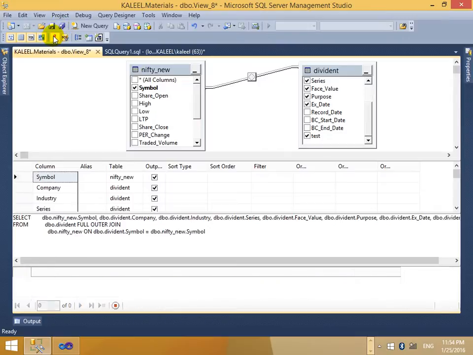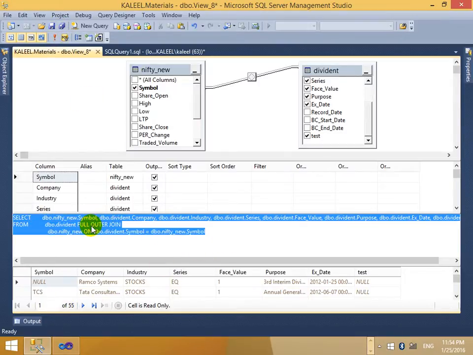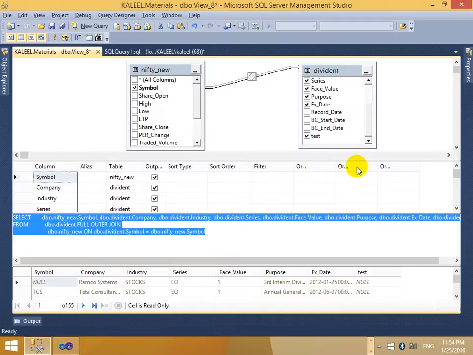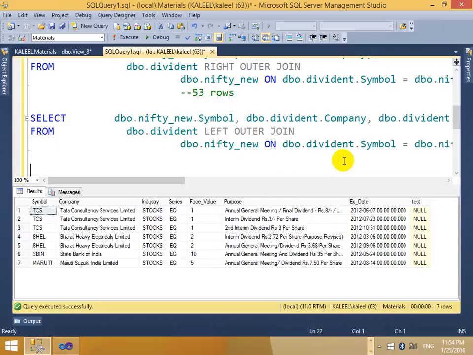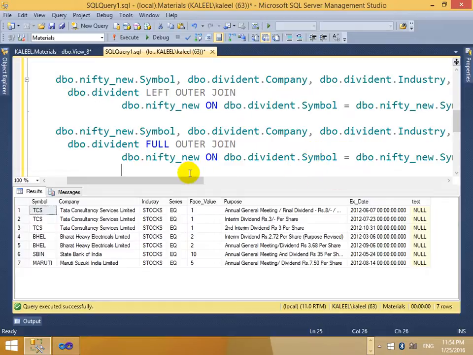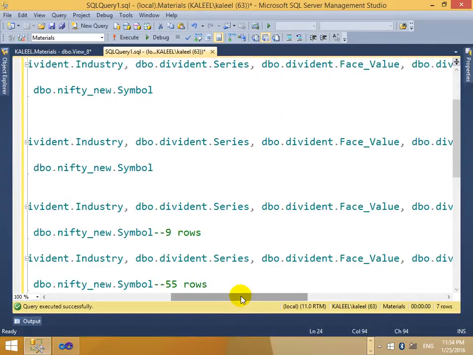So this is my full outer join, and totally I have 55 rows, right? So I'm trying to copy this query. 55 rows, right? Fine. So this is the output which is fetched using SQL.